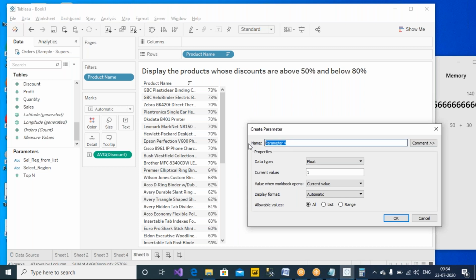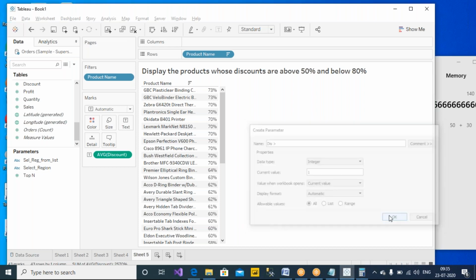So I'll say discounts greater than, so this is a name. The symbol is not evaluating anything. It is greater than, and which data type can I use here? I'll use integer only, and I'll pass every value.